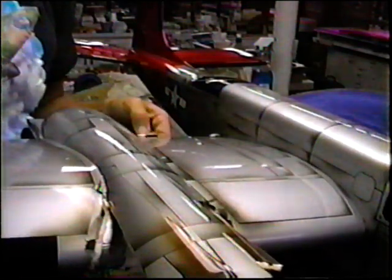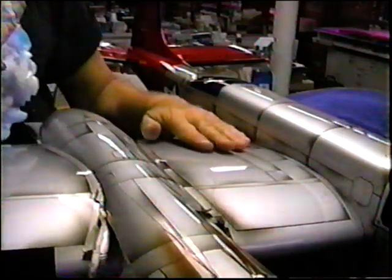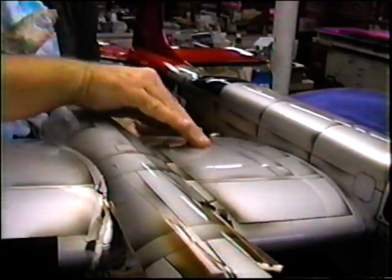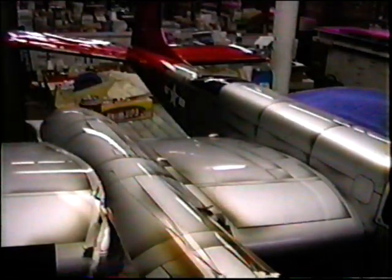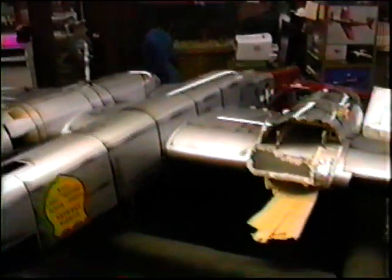Okay, so we got half of this, not half, but one side of this done. Now I'm going to flip it. In fact, that's probably solid enough. I can flip it now and then work the other side. But on the bottom, you can see it's just enough of a gap. I can get my epoxy down in there. And then what I'll try to do is get the inclines to all line up, maneuver it around, and hold it in place for 10 minutes or so, get that lined up.